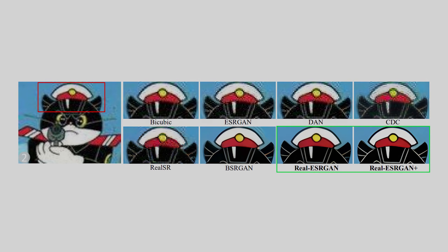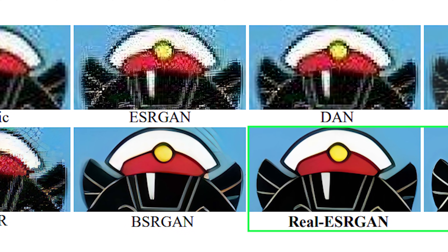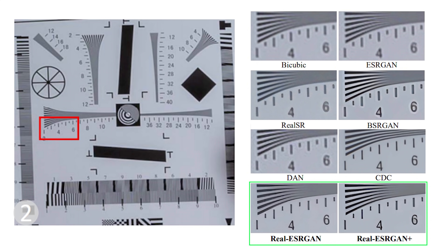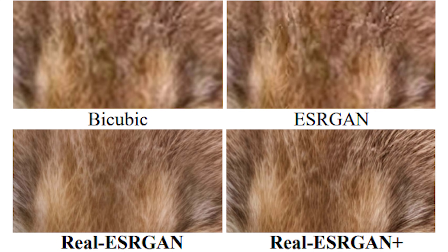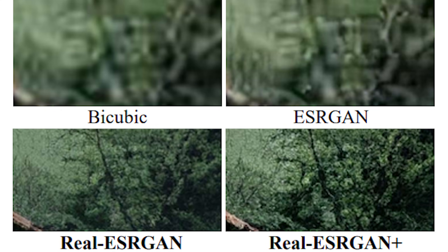For those anime fans like me, we are in for a treat. Real ESRGAN is capable of enhancing details while removing the noisy compression artifacts around low resolution illustrations, while reinforcing the lines and cleansing the filled color. The same thing will work on real world images such as signs or any place where there are texts. Even artificial details are well generated when needed. Geometric patterns on brick walls are slightly more organized, animal furs are a lot more detailed, and the synthesized details of leaves on trees are unusually clear but look pretty real.